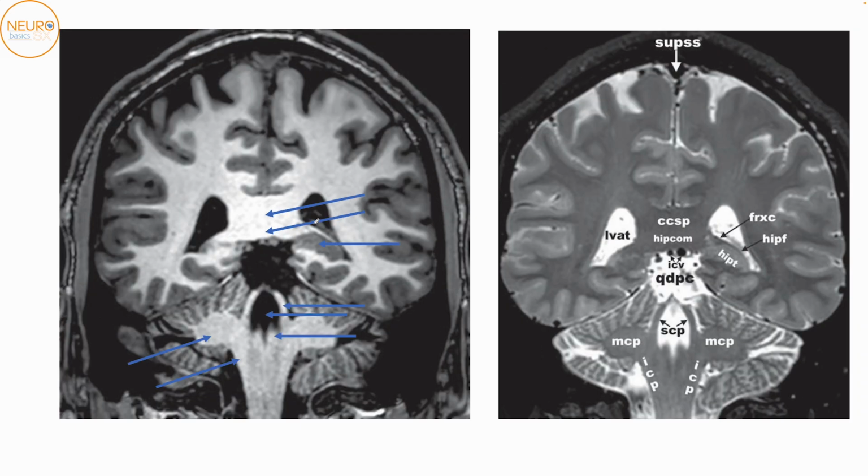The more posterior we go, the lateral ventricle will start ending. So this is the splenium of the corpus callosum running here. And this very wide band below that is the hippocampal commissure here, connecting both the hippocampi on both sides. Okay, this is the fourth ventricle, and this is the superior cerebellar peduncles. These are the middle cerebellar peduncles, and these are the inferior cerebellar peduncles on both sides.